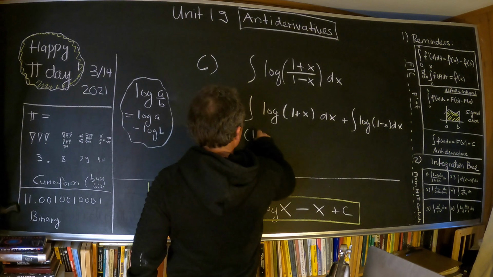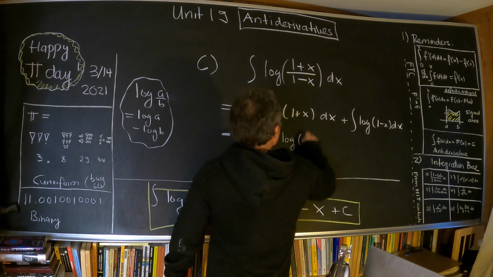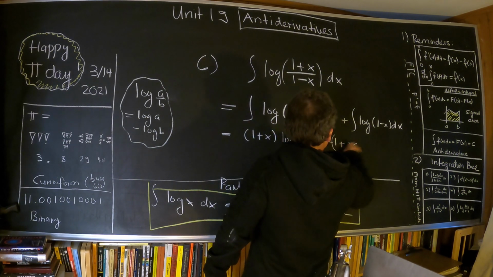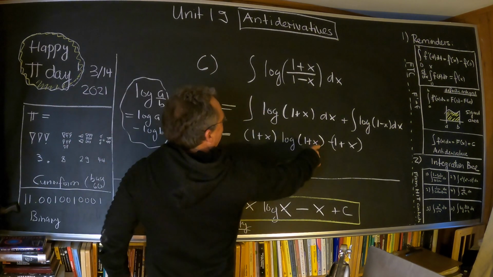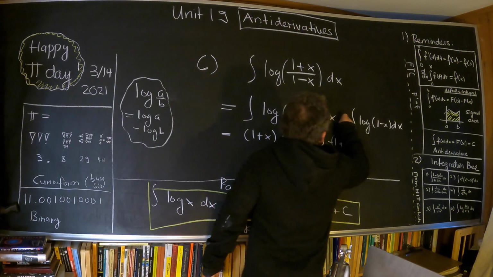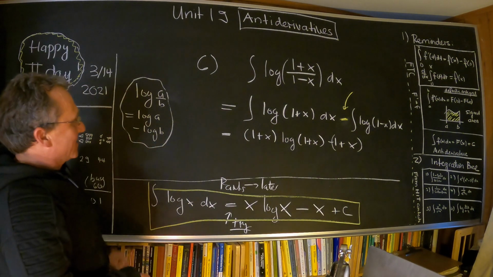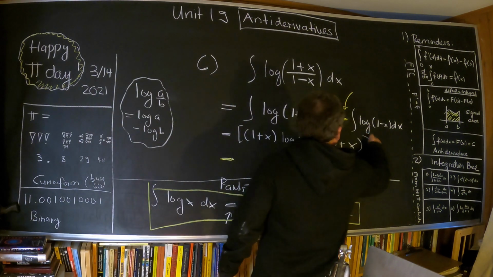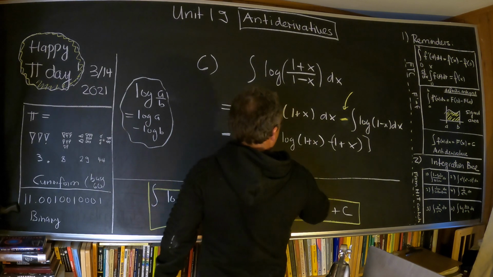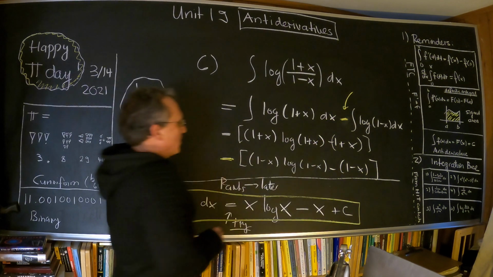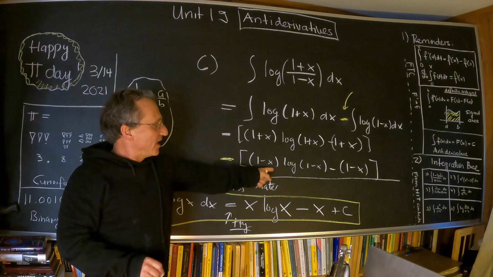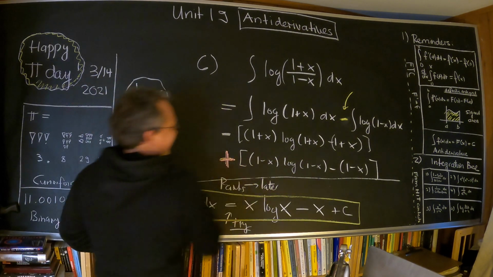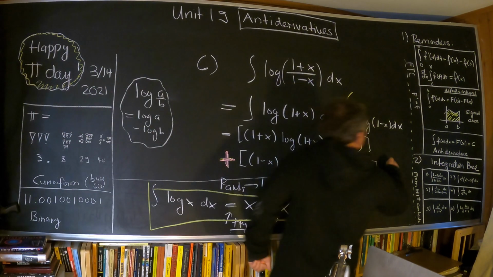We take this formula here, it's 1 plus x. We don't care about the 1 because this doesn't matter. When we use the product rule, you can double check here, minus 1 plus x. That's the first part, the integral of this. And then this is minus, very important, I made a mistake here. So let me make it clear: this is the first part, and the second part is 1 minus x times log of 1 minus x, minus 1 minus x. But we have to be a little bit careful here. If we take the derivative of this in each case, when we use the product rule, every time we get the minus 1 by the chain rule. So this minus 1 becomes actually a plus 1 now. So now we are correct. Now we have the correct thing, then plus c.